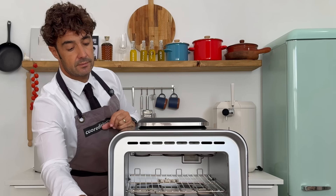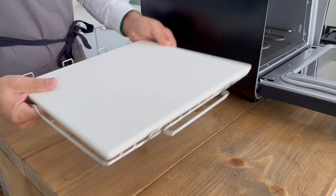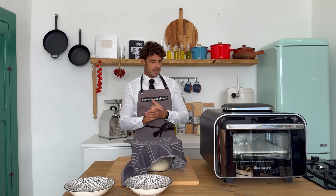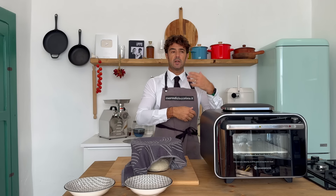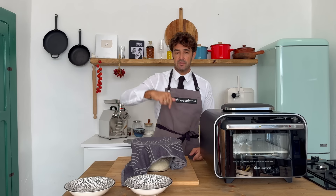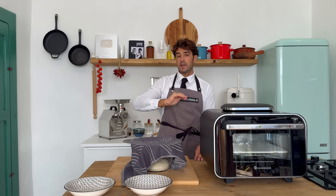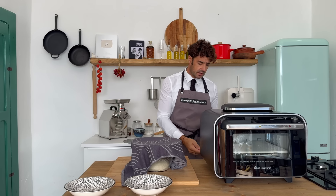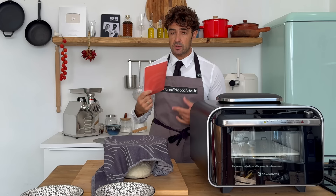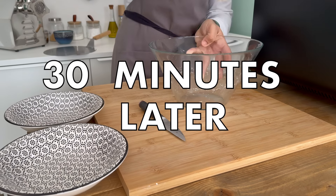Very easy: you open your oven, take the stainless steel grill wire rack, and on it you put the ceramic pizza stone. Our oven is ready for baking pizza! Later, if you want to see how you can use it as an air fryer, for steak, chicken, fish, or baking, you can check on their website — you can find the link under the video. If you buy through the link the coupon and discount will apply. Plus, in the box they also give you a booklet with different recipes, so you can check the advice directly from the recipe book.